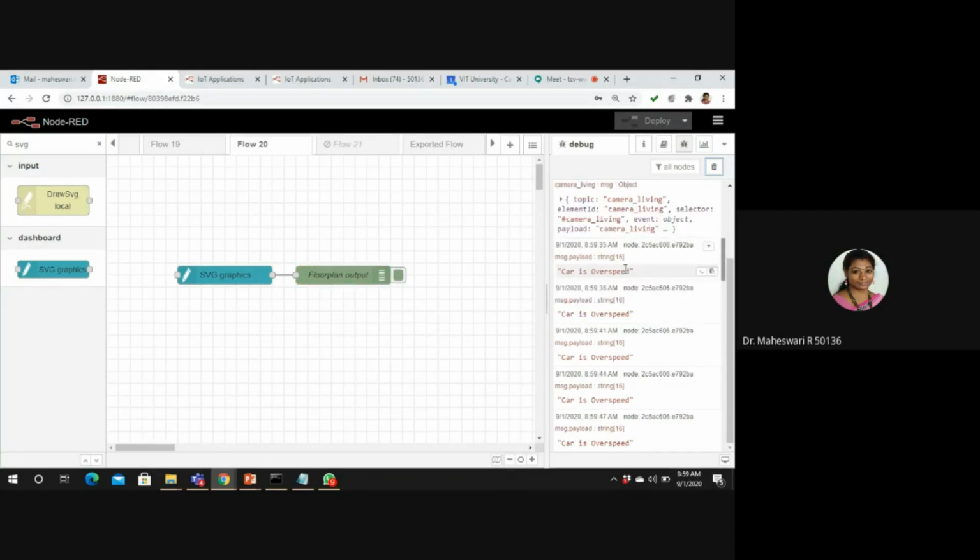So in today's session, we learned how to bring an SVG tool into Node-RED and how to do import and export. What you do is create a small automation, a design. Just use a design for home automation, because that will be easier for you. So design some shapes related to home automation. Then you start bringing animations to it, and you also do some importing and exporting as well.